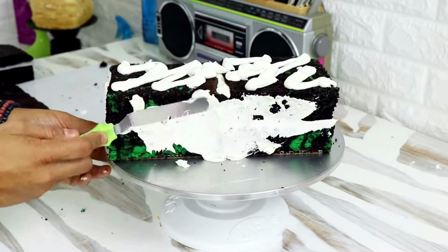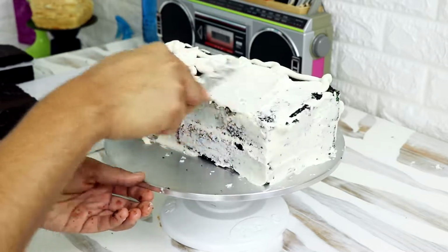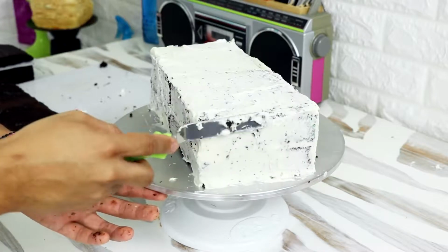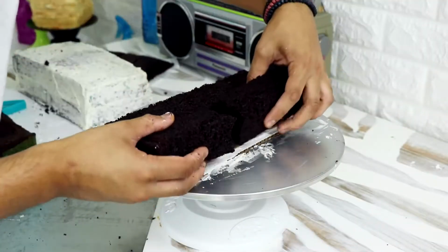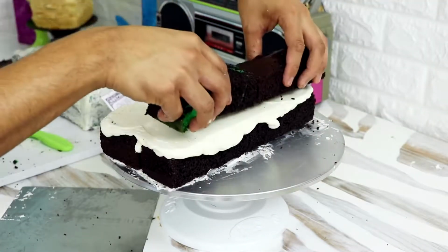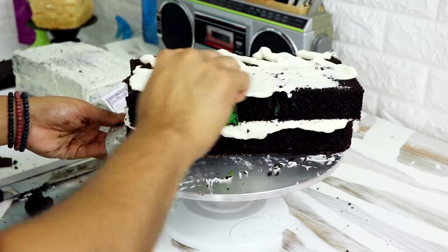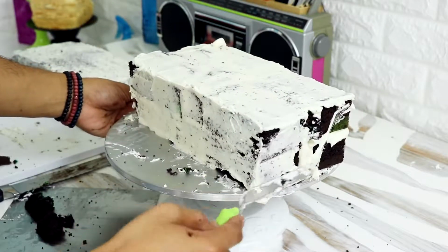Now, if you want to make the 3 tiers this way, you're gonna need another 9x13 inch cake pan. But I was working on several cakes at the exact same time as this money cake, so the next 2 tiers I actually created with all of my cake scraps. I just filled in each cake with a little bit of buttercream in between each piece of cake scrap.